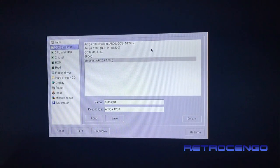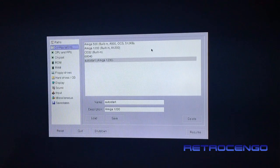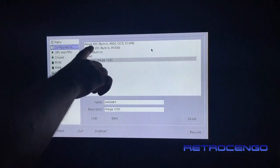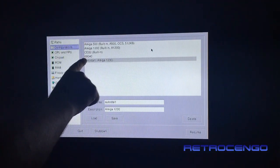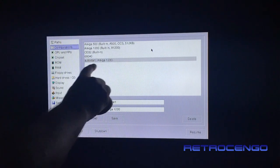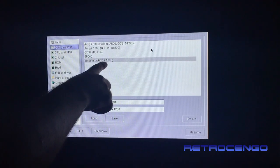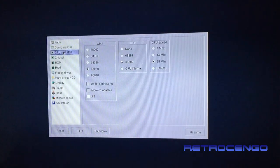So let's talk about the config really fast, because there are tons of videos on YouTube on how to do this. Now those three, if you want your Raspberry Pi to be an Amiga 500, 1200 or a CD32. This one is if I want to use it as a 040 processor, and this is my auto start. It starts with an Amiga 1200 with 030 processor.